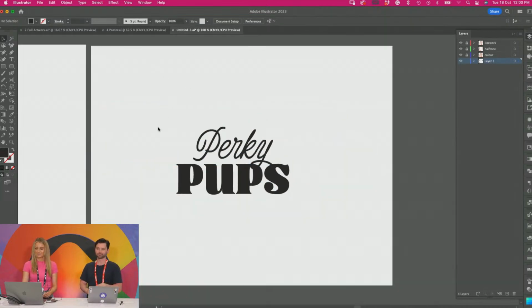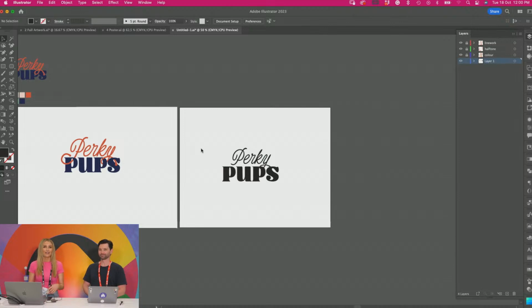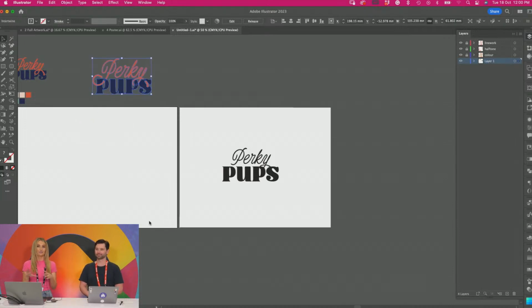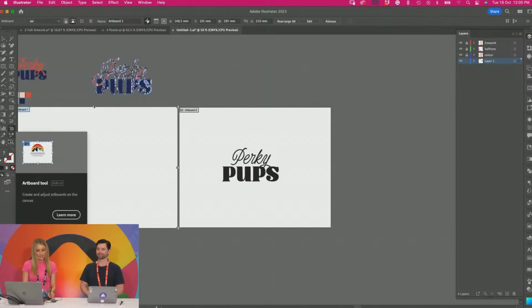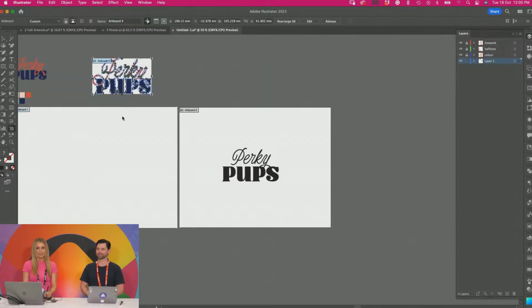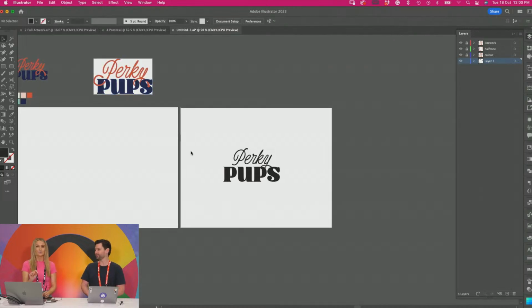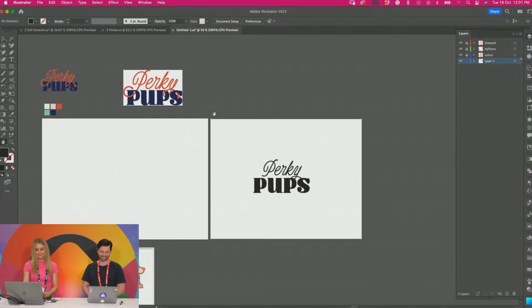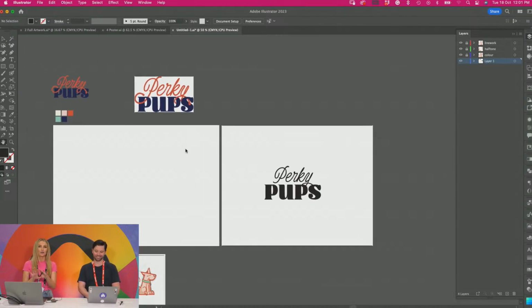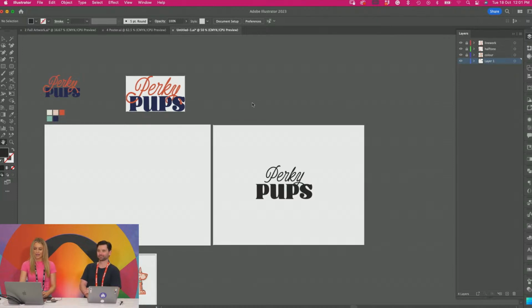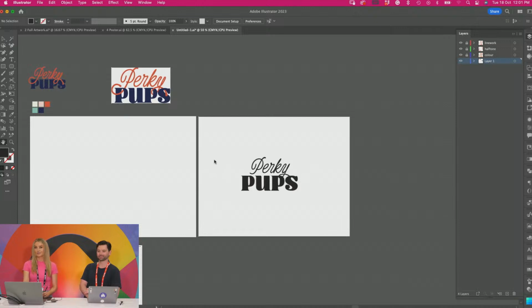Sure was. Yep. Do you know what a really cool trick is? Apparently a lot of designers didn't know this. If you've got lots of little vectors around your artboards and you want to quickly draw artboards around your objects, just click your artboard tool here and then click, bam. It's a great little tool. It can be awesome if you've got quite a few different assets that you want to quickly export for clients or whatever you need them for.